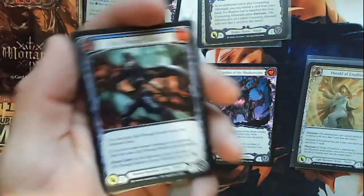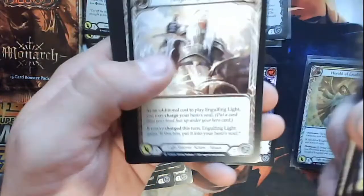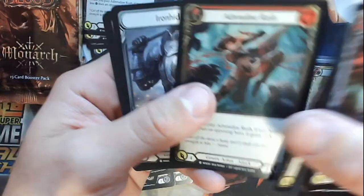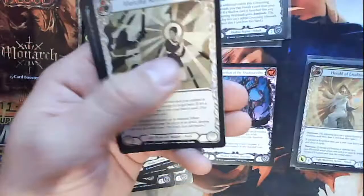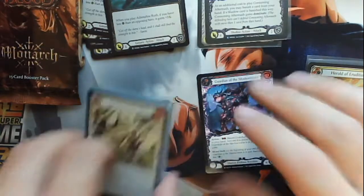I know the new light hero for the set. He's like a knight of some sort. I guess the other warrior was kind of like a knight. It's hard to tell. I don't really think rapier wielder when I think of knights. Yeah, it's just my own D&D-like perspective. Common. Double rare. Starting to get a little paranoid. I'm actually trying to feel the thickness of certain cards just in case there's stuff behind them now.